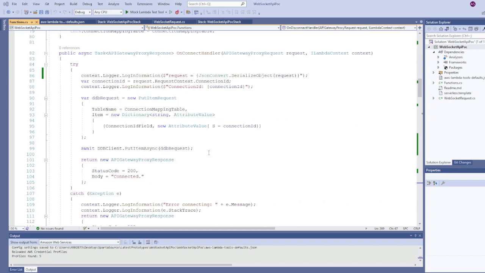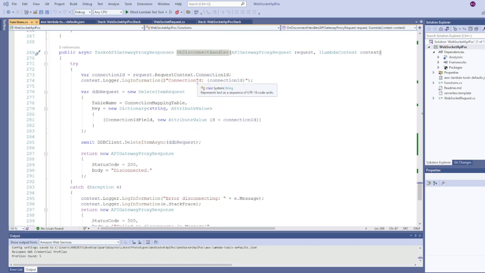If you look closer at the onConnect handler method, you will see that the incoming request is parsed to get the connection ID, which represents the WebSocket connection ID, and then it is persisted into a DynamoDB so that it can be used at a later stage in the flow. This is a very, very important step to know: in the onConnect handler, the connection ID is retrieved and saved in the DynamoDB.